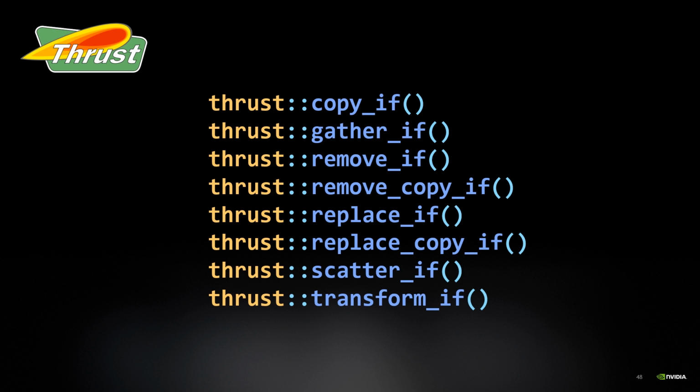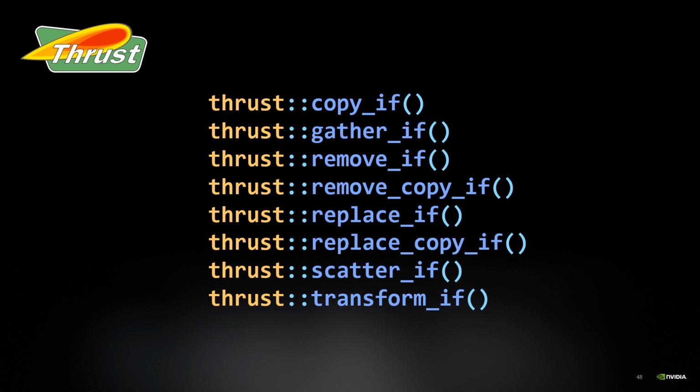A bunch of these exist in C++: copy_if, remove_if, replace_if. These are all algorithms that you should be familiar with as a C++ developer, but there are several here that only exist in Thrust, which are gather_if, scatter_if, and transform_if. But all of these algorithms are for when you want to apply a predicate to the same range that you're operating on. So for copy_if, you are providing it a range and a unary predicate, and any element in that range that you provided is the element that's going to get copied based on that unary predicate.